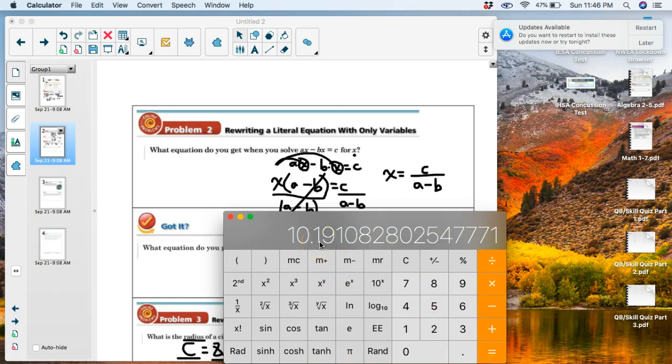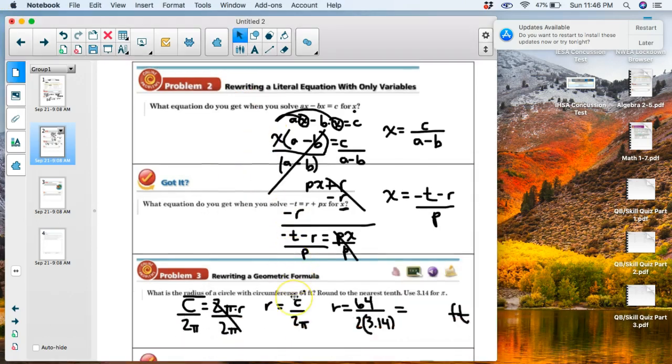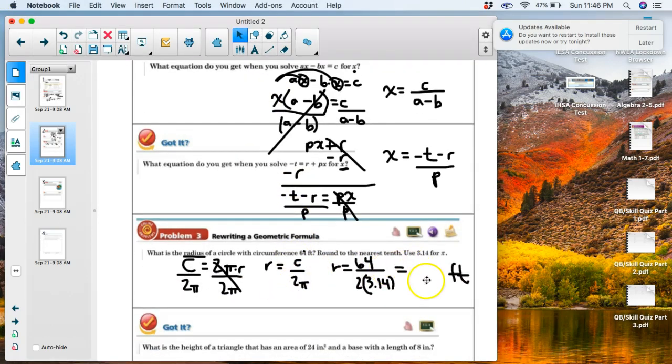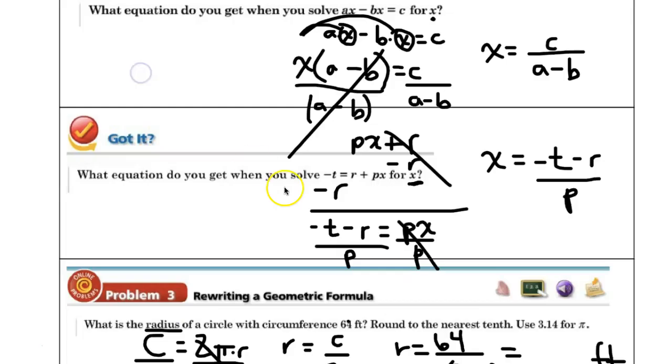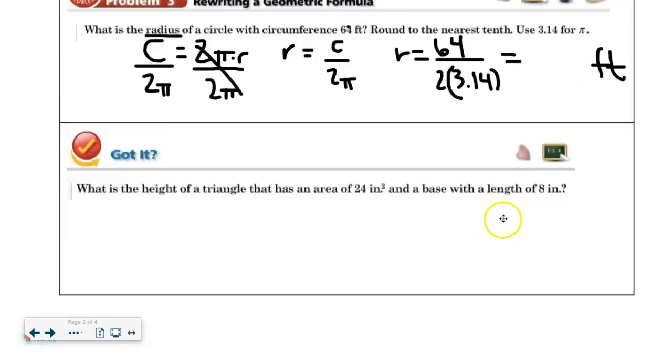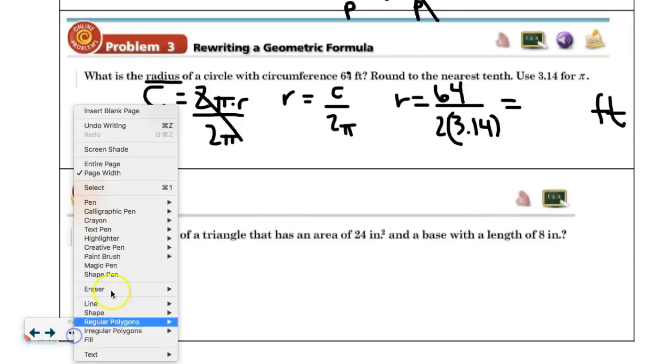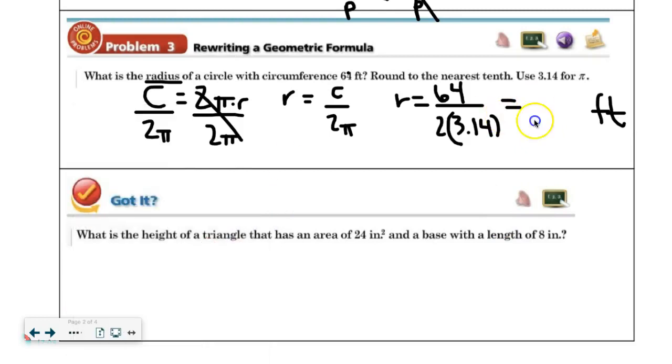All right. Did it say anything about rounding? If not, I'm going to cut it off. Generally speaking, I think I mentioned this before in the regular math video, it's usually pretty good policy to cut this off at 2 decimal places. So I'm going to say it's 10.19. Oh, round to the nearest tenth, so 10.2. Even better. So it did say to round. So I'm going to round it to 10.2, and it's feet, 10.2 feet. Awesome. 10.2 feet. I'm done. Ta-da!